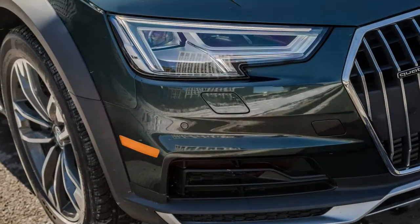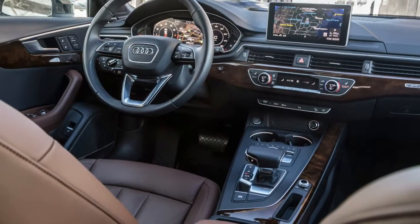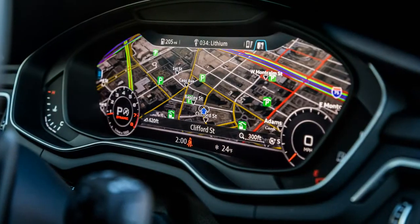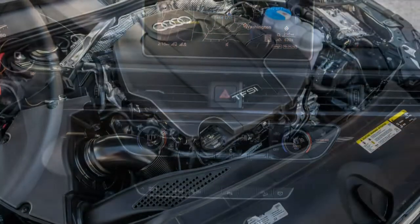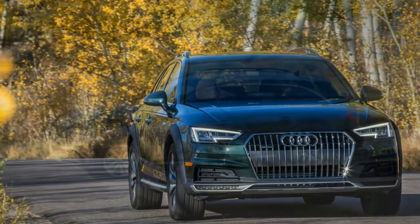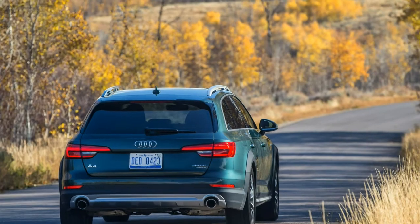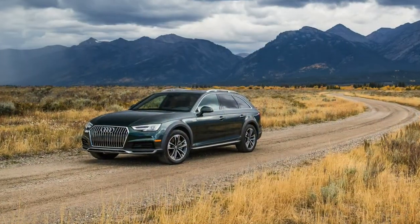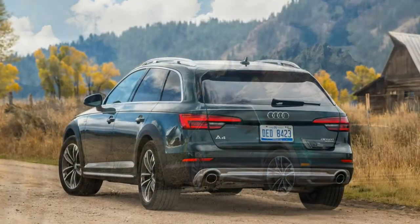Modest lateral grip and turn response are the Allroad's penalties for being tall. All-season Continental ProContact TX rubber, sized 245/45 R18 all around, lacks the precision and stick of the optional 245/40 R18 Hankook summer tires on the A4 sedan. The road holding diminishes from 0.90 g in the A4 to 0.85 g in the Allroad, but even so, there's still a measure of precision here lacking in wagons from Subaru, Volkswagen, and Volvo. In dynamic mode, the Allroad will slay them all on a road with any meaningful twist. Then it'll use its power advantage to disappear. And its 152-foot stop from 70 miles per hour makes the other wagons' stopping performances appear downright Flintstones-like.